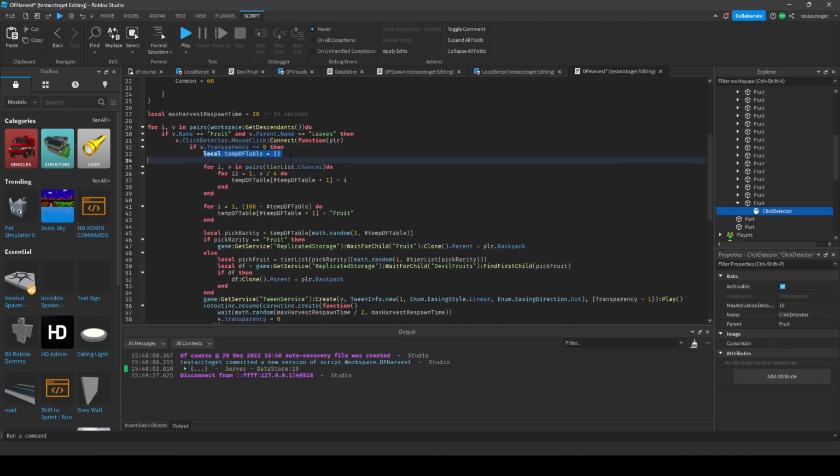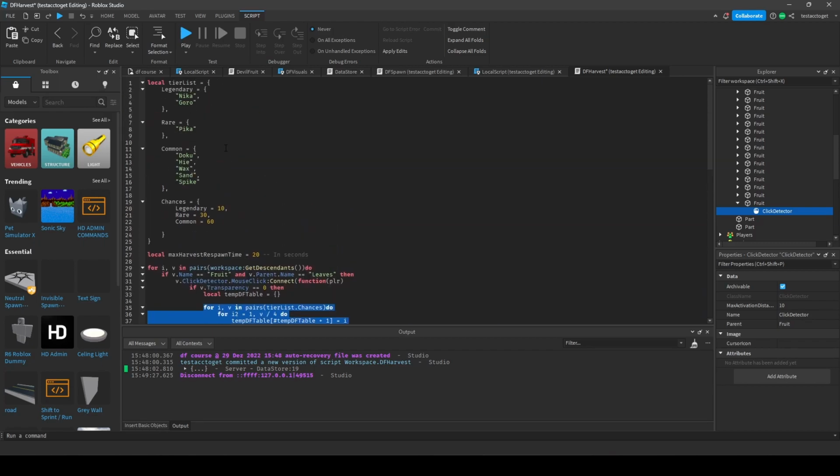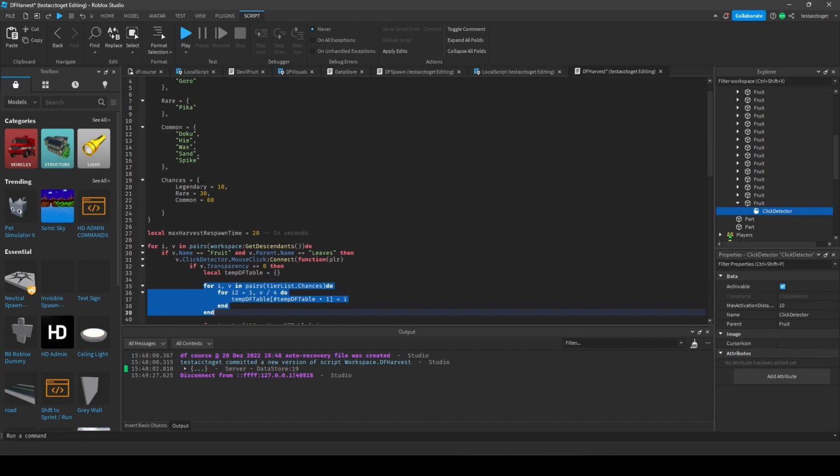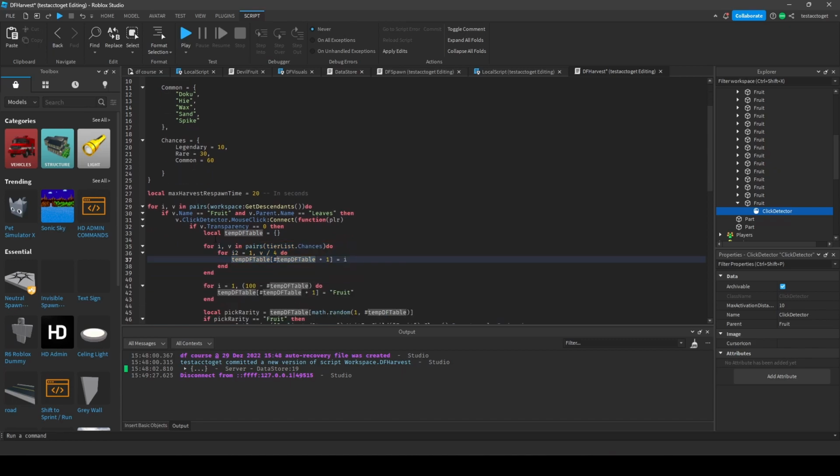Okay, now right here, the idea is still the same. We have a table which we're going to fill up with 100 entries. And we still have this, okay? You guys know that this fills up the chances inside of that table. Now, the only difference is that it does not fill all of the 100 entries.